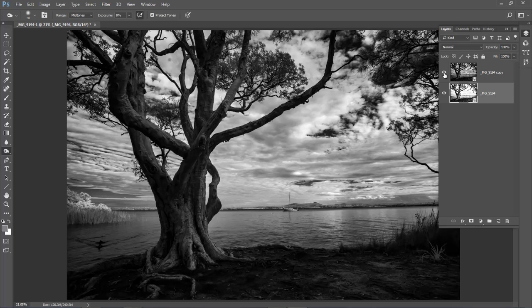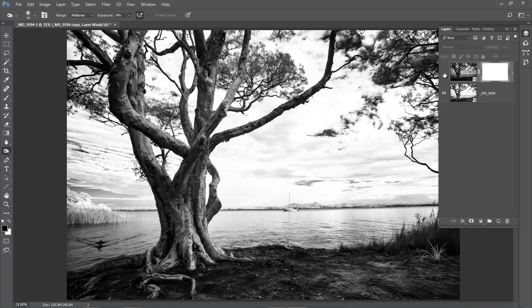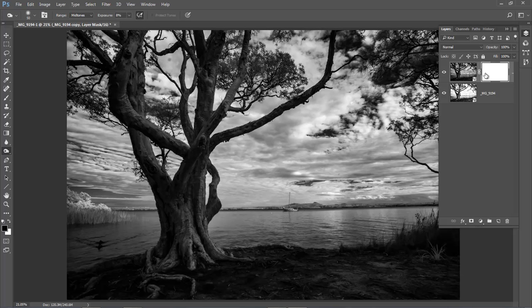So what I need to do is to maybe put a layer mask on that top layer so that I can mask this one to allow the lighter tree and the foreground to come through. Now this is easier than it sounds, to be honest. We don't have to be precise with our work, but we have to be careful. And I'd like to ask you to make some allowance because I will be working quite quickly because I'm conscious that the video could get a little too long. But having said all that, it's not going to take more than 3 or 4 minutes to mask through the areas we want, and that's not a long time.